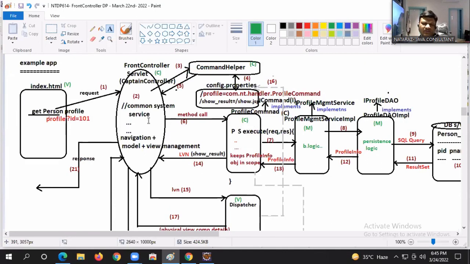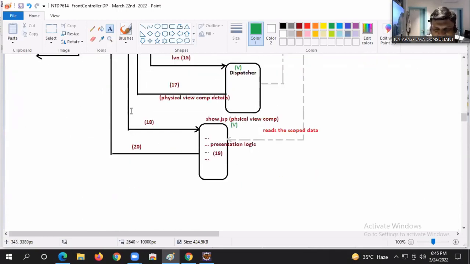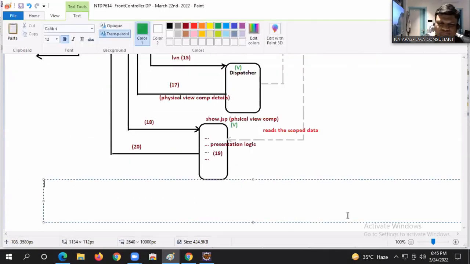In Spring, those who already know Spring MVC enjoyed a ready-made front controller, ready-made handler mapping, and ready-made view resolver. But today we have to develop everything.